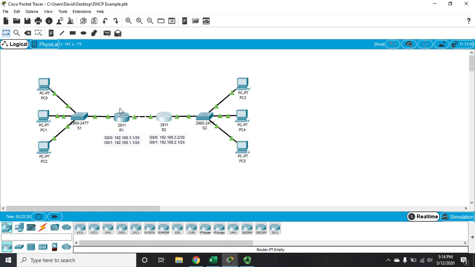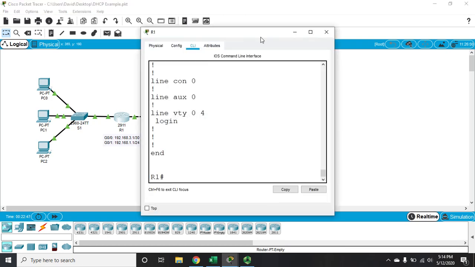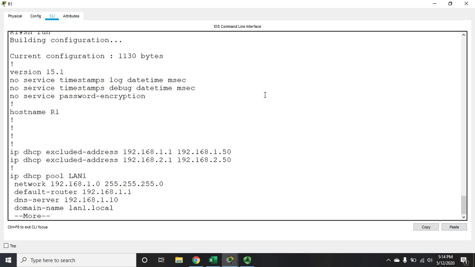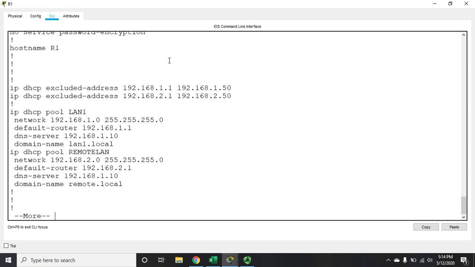And this device is going to see that the request came from this 2.1 interface, and since it's a DHCP request, it's going to try to send an address back for a network that belongs to that 2.0 network. And so it's going to see, let's pull this back up again, show run, there we go. And it's going to see this pool remote LAN associated with that network, which is where that IP address is from. So it's going to use this remote LAN pool in order to serve addresses. Okay.